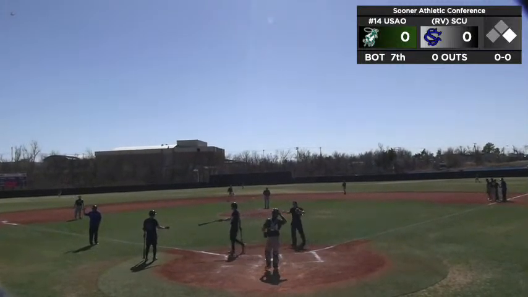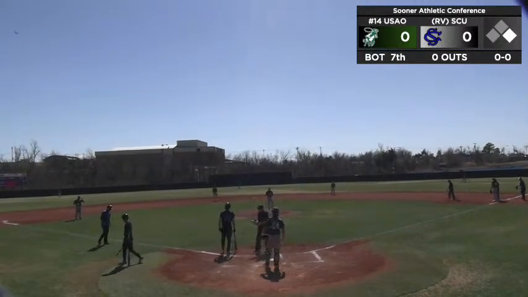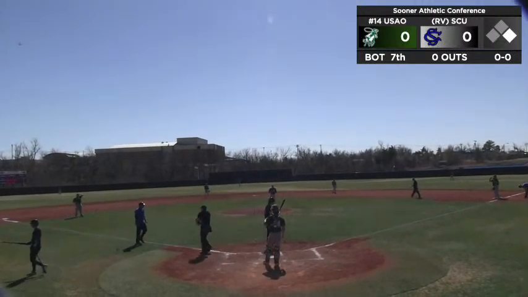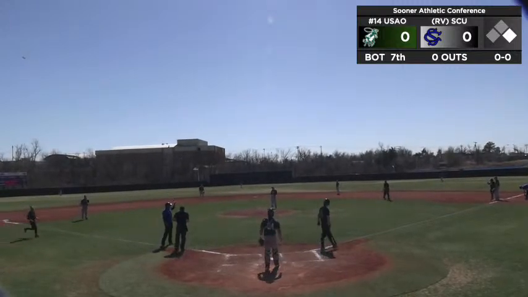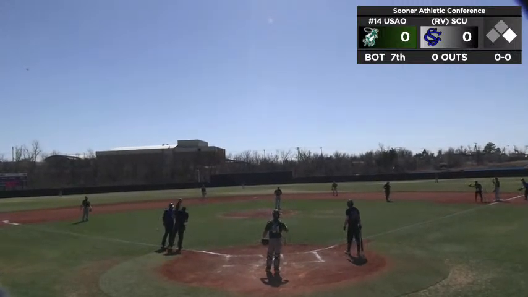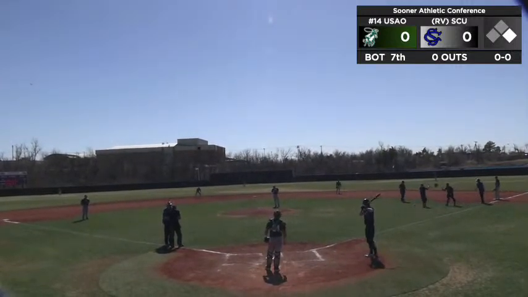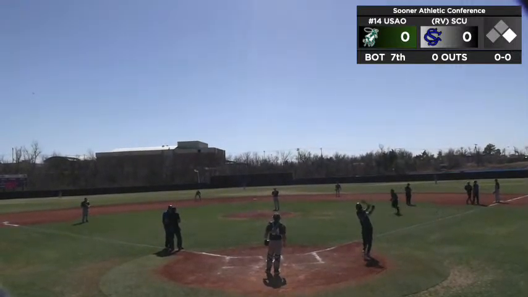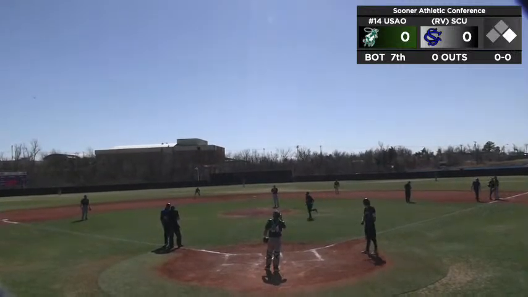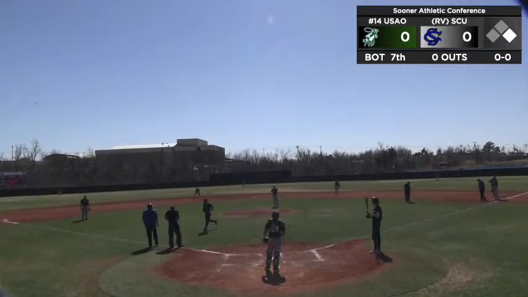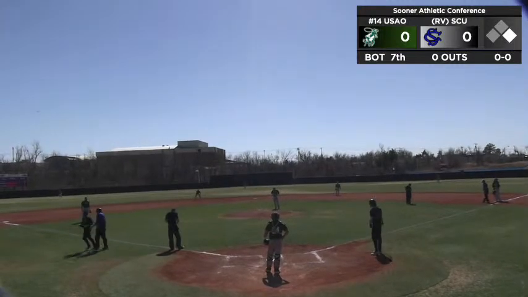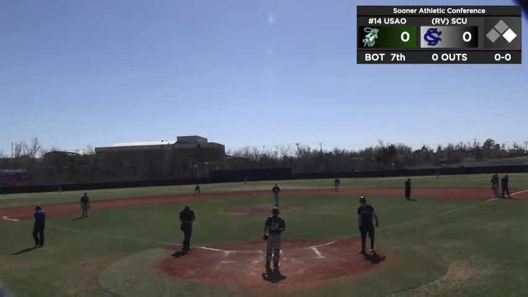Up next is Kyler Ayers, the DH for the day. Looks like we'll have a pinch runner. And it's going to be Jordan Bannock, number 4. Yeah, Nick Smith, he's got good wheels on him, but Coach Blackwell really wants his fastest guy out there. Yep. Because he wants to end it here in the bottom of the 7th. He doesn't want to go into extras. Got to go with the W. Yeah.